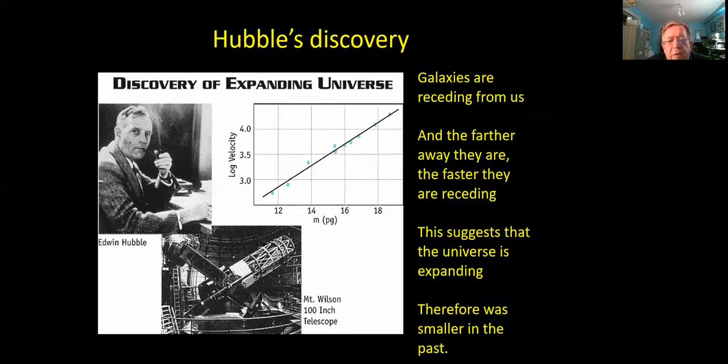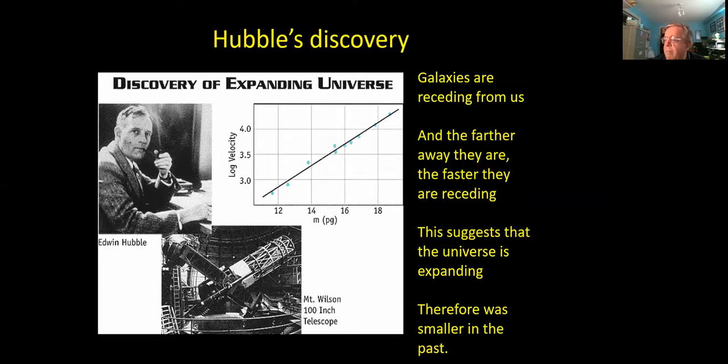But he found that all of the other galaxies were moving further away from us, and that the further away they already were, the faster they appeared to be moving, regardless of which direction you looked. And he produced this famous plot with the straight line there showing that the speed with which they were moving is proportional to the distance they are away. Now, this really only makes sense if you understand that the universe must be expanding in all directions.